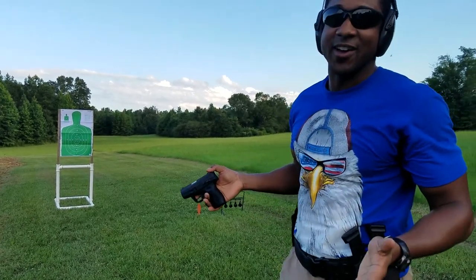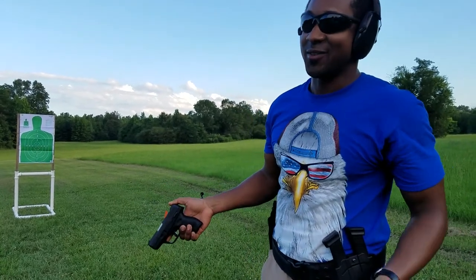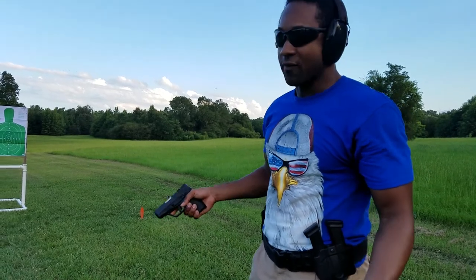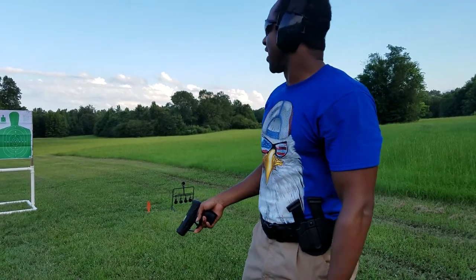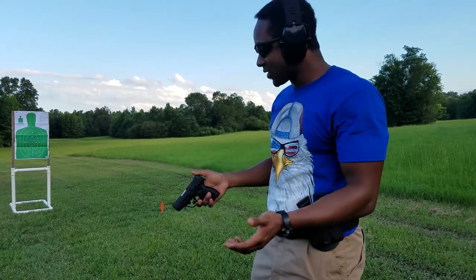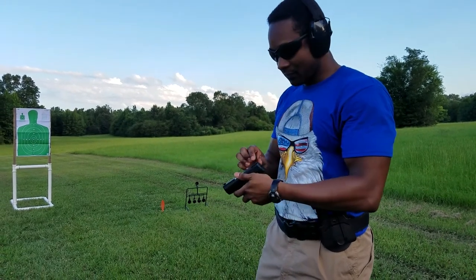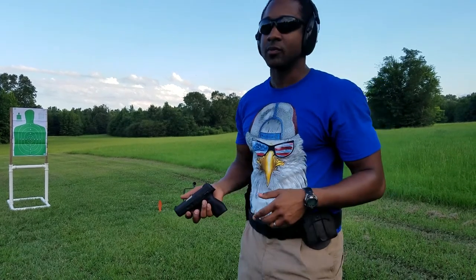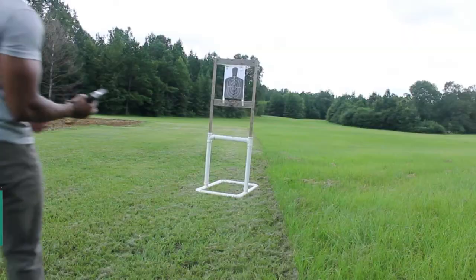I mean, this is a carry gun, so it's going to be a little bit smaller than your normal full-size battle pistol, but overall, very controllable. Recoil is so minimal. It almost reminds me of one of the .22s that I have. Like I said, right out of the box, I can see that I'm shooting just a little bit low. The great thing about these sights is you can adjust them. So we'll see after some fine tuning if we can improve even better.